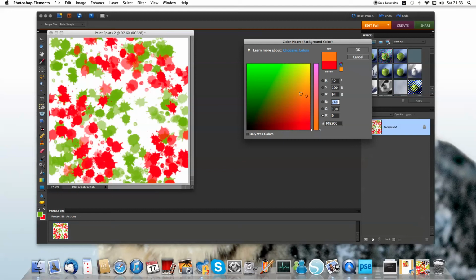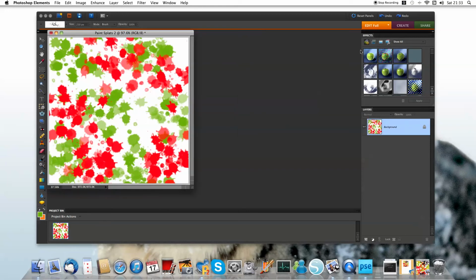It's pretty good, this, at being able to narrow down a colour. So I'm going to go with this one, and it shows you that's the new colour I've picked, that's the current colour. If I'm happy, okay. And you'll see now down here on the left, this little square, it's gone to the orange. So again, I'm going to come in with the orange.